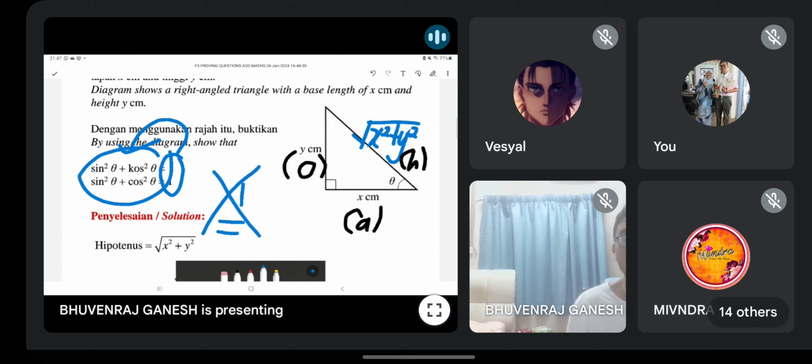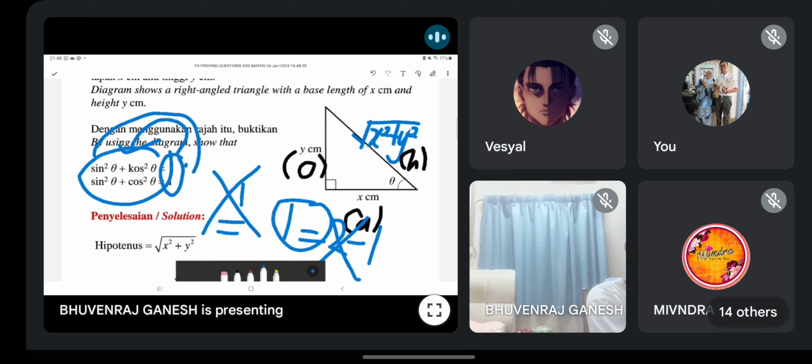Because think, guys, the number 1, what can you change in that number 1? You must think a lot. What is 1 equal to? Don't say 2 minus 1. That is wrong. It must be something related to trigonometric functions. It must be trigo related to get the value 1. That's why it is better to go from left-hand side to right-hand side, from the complex to the simple. This is the perfect example. Complex to easy. Don't go from easy to complex.